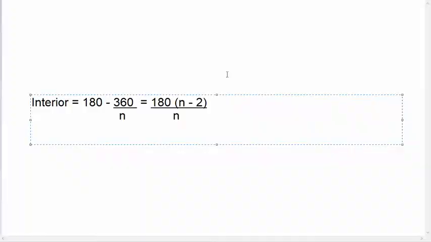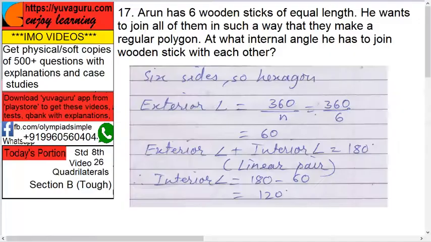So here there is a formula to find the interior angle of a regular polygon. That is 180 minus 360 upon n. This is basically the exterior angle. So you solve this, you will get 180 into n minus 2 upon n. If you put 6 over here, you will get the answer. But I suggest don't follow this rule. You remember it, someday in exam they might ask you. So you must remember this formula, but don't use it in daily practice. For use, I will give you the simple way.